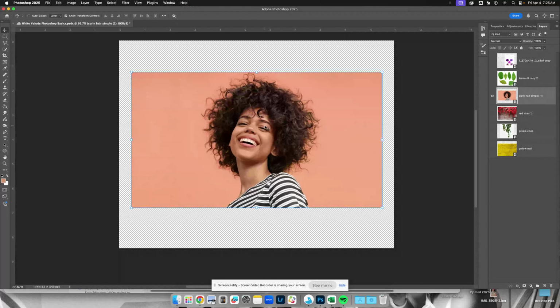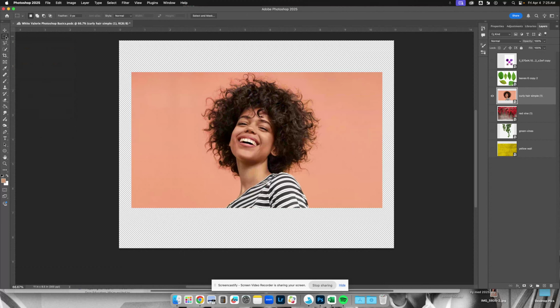All right, here we go. So the first masking technique I talked about in class is how to deal with something like this where there's curly hair, where you can see through it to the background. How to mask that without having to draw every single little hair. So what we tried first was over here on the left-hand side, we have a couple of these tools which are selection tools.